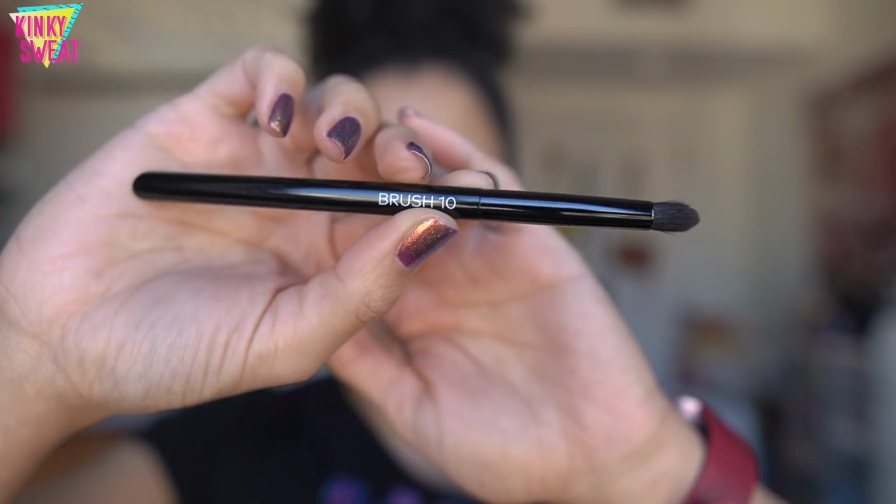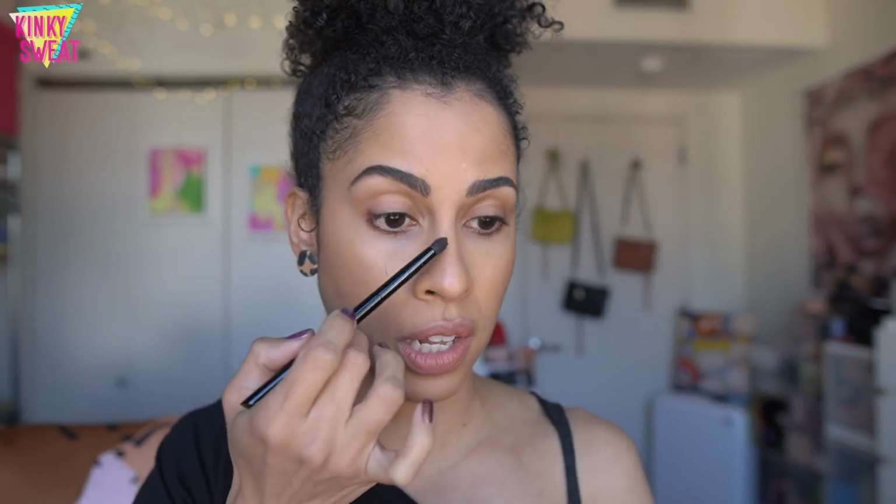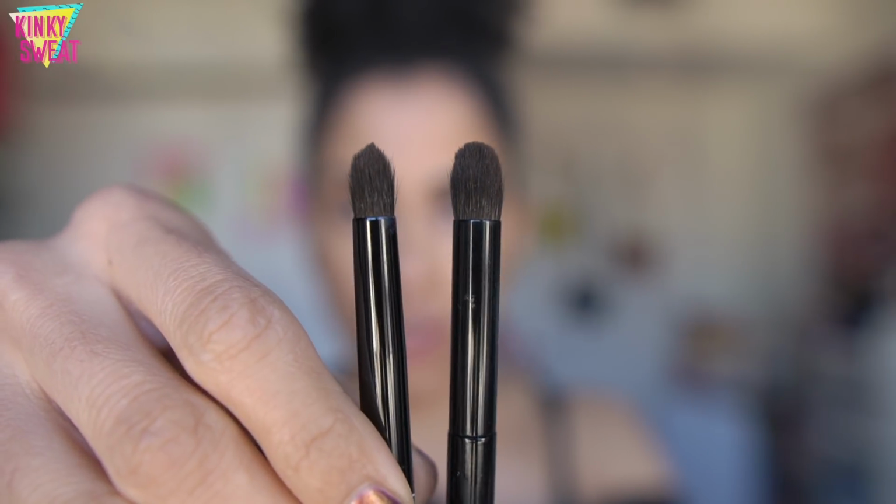And last, we have the number 10 pencil brush, which retails for $35. It features a precise tip and exquisitely soft bristles that won't irritate delicate eyes. Glide it along the lash line, or gently smudge your eyeliner to add a smoked out effect. This is very nice. I thought about the Byredo shadow brush. I'm so sorry, it's the KK something. This has a rounder tip, and the Yanagi Series has much more of a point in terms of the design. And dare I say, I love this brush because I think I might have already uploaded my video. It is so versatile and unexpectedly superior at blending, simply because I assumed its tasks, but it definitely surpassed my expectations.